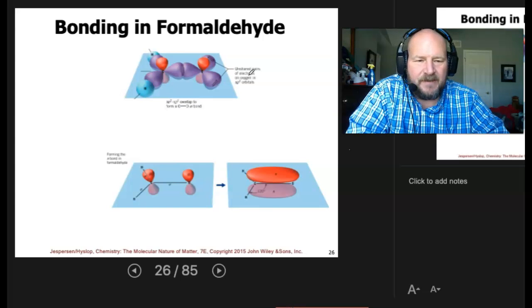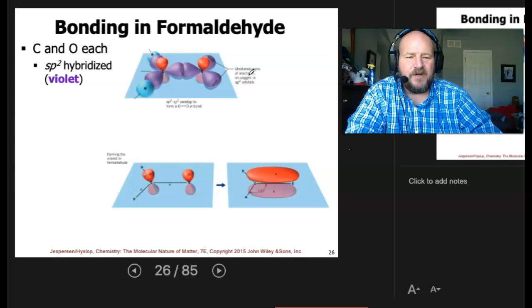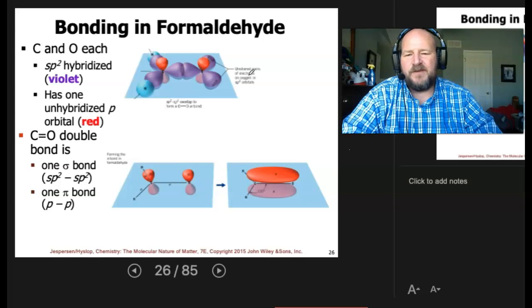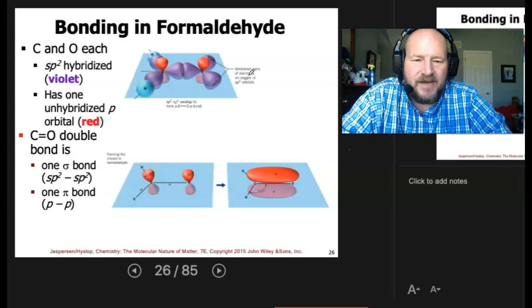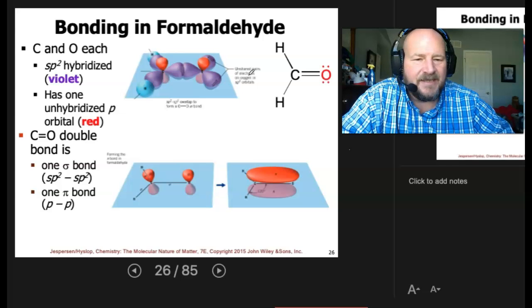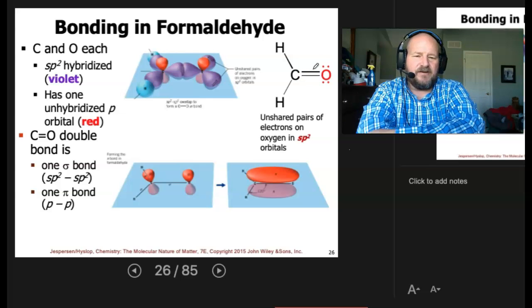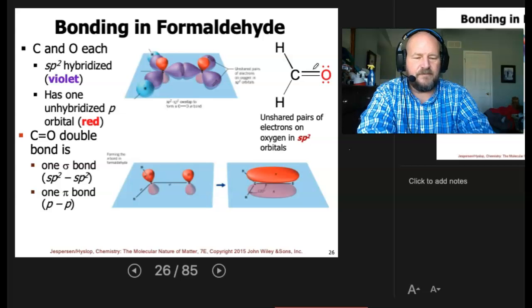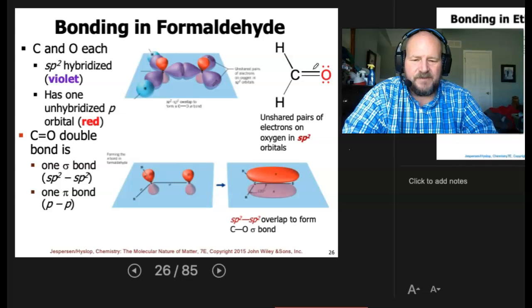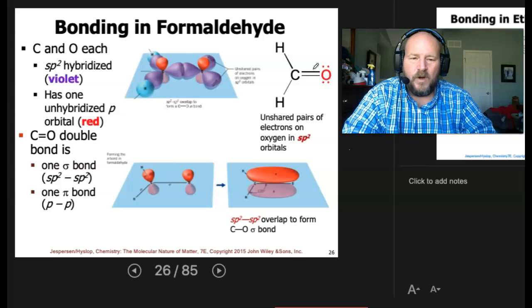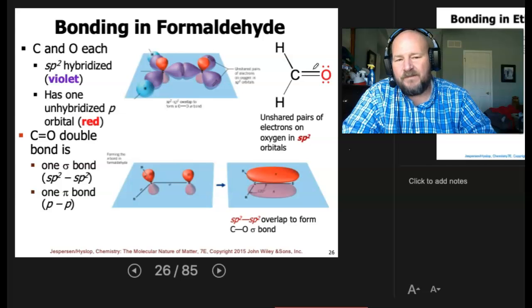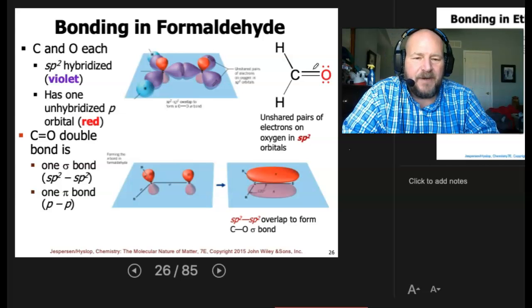So if we look at the bonding in formaldehyde, the C and the O each have hybridized orbitals. One unhybridized p orbital, on the carbon and on the oxygen, is going to interact to form our pi bond. So the oxygen here in our formaldehyde molecule cannot spin around. This is locked in place by that double bond. The unshared pairs of electrons on the oxygen also have to be in sp2 hybridized orbitals, so an sp2 overlap forms the CO sigma bond. If we have a double bond, then we have to have a sigma bond and then one pi bond. In order to do that with carbon, it has to be sp2 hybridized because we have to leave one of the p orbitals out in order to make that pi bond.